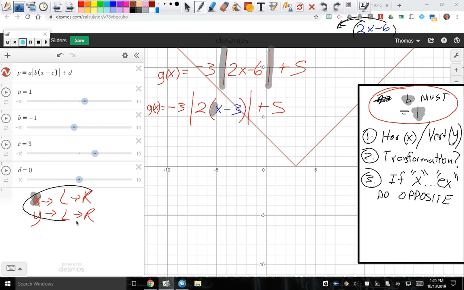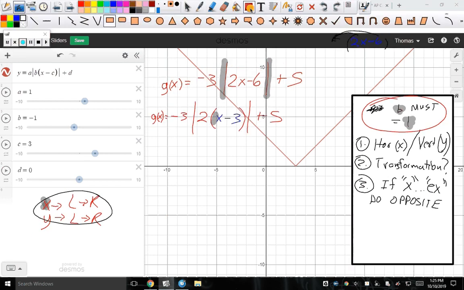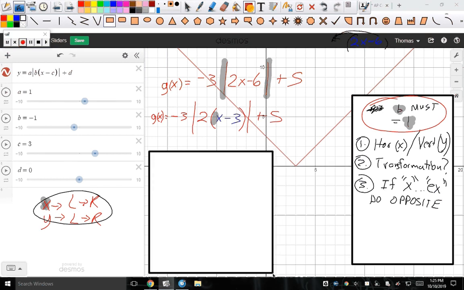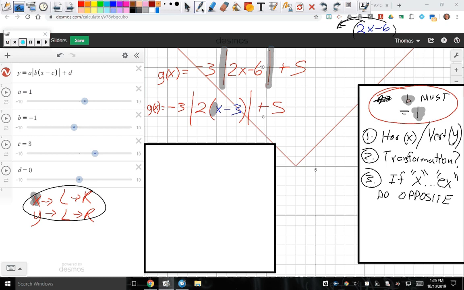Because we're doing it in this order, what is the first transformation that we will list out, guys? What number does it pertain to? And I'm going to highlight them as we go. 2. Right here. That's the first one. Because this is an absolute value. So the 2 is going to be, here we go, let's go through our steps. Horizontal or vertical? Horizontal, yes. Why is it horizontal? It's with the x. So horizontal, and this is where we get into it. A horizontal, what? What is the transformation?